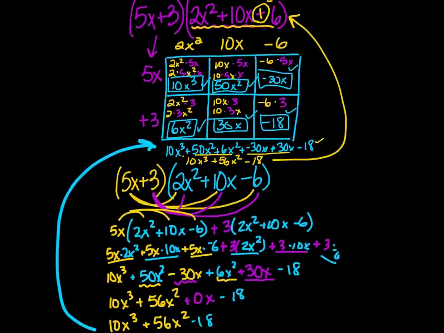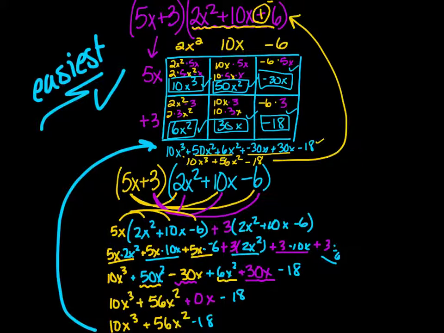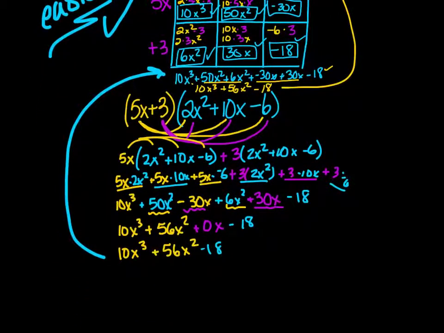I feel like the rectangle method is the easiest, especially for those people who know the lattice multiplication, just because it's the same sort of format. But if you like the distributive property and you really want to test your skills, you could also do the distributive property method. The problem with this is you need to be as accurate as possible with your positive and negative numbers and your multiplication, as well as your exponent properties. You have to be perfect with them to make the distributive property work to your advantage.